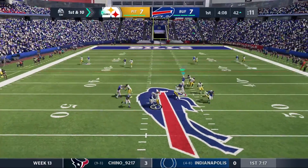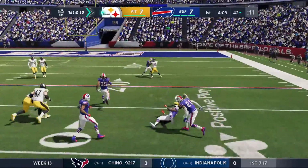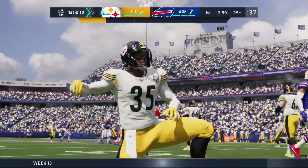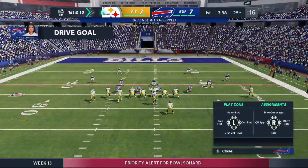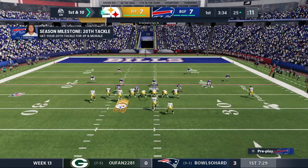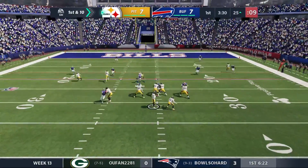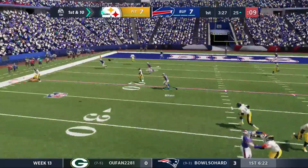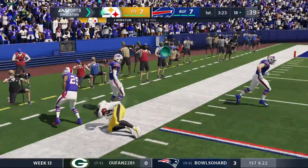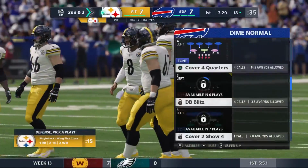Steelers on 1st and 10, Winston. Completing it to the right side, Johnson. And they're able to get this one past the 30 to the 25-yard line. A good gain again. That's now 31 yards combined on those last 2 plays. The Steeler first down. Winston now to throw on 1st down. Open man, completes it to Smith-Schuster. And they'll bring him down at the 18-yard line. 7 yards the pickup there.